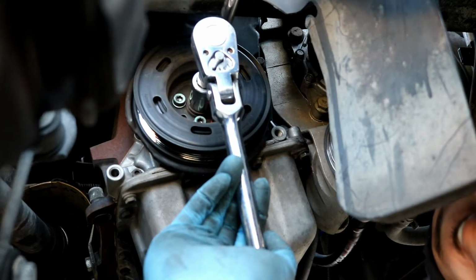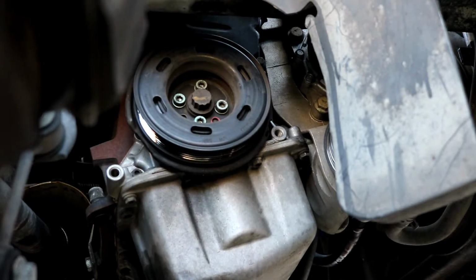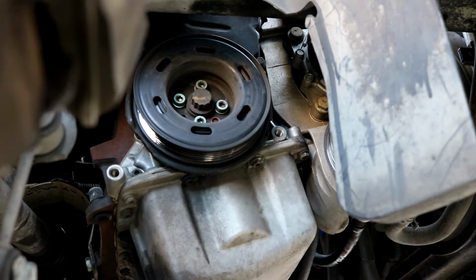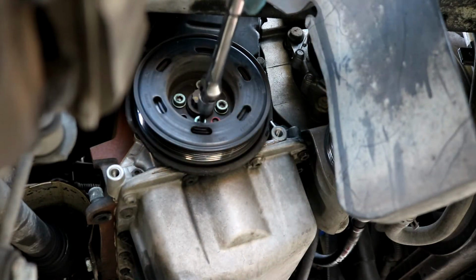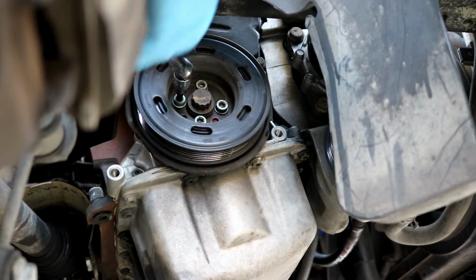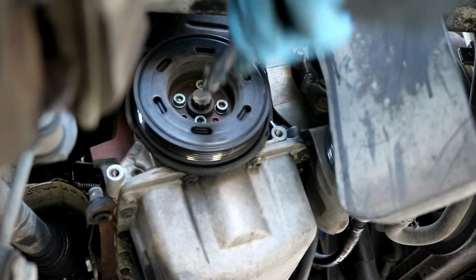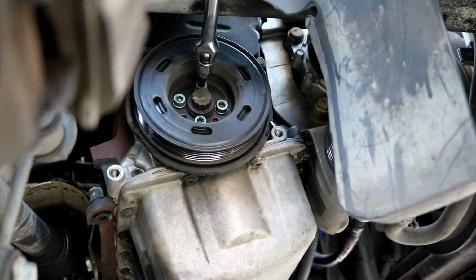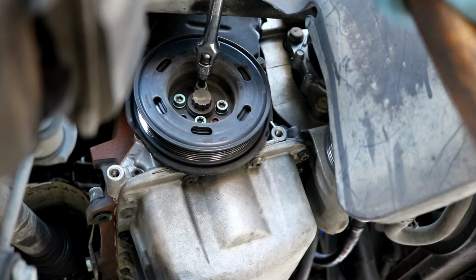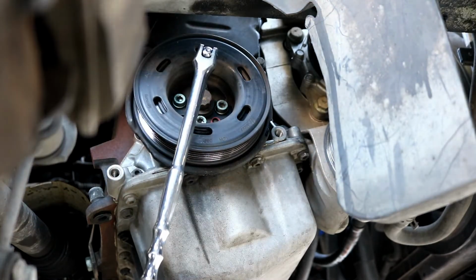Man, someone really stripped these things out. I sure do hate working behind people. So I got 2 of them loose right now. Working on loosening up the other ones. That one right here is loose. I'm having to hammer my tool into the bolt to make sure I have a good contact on there, otherwise I'll strip it.